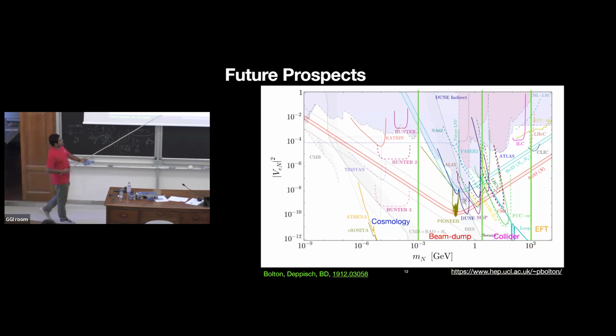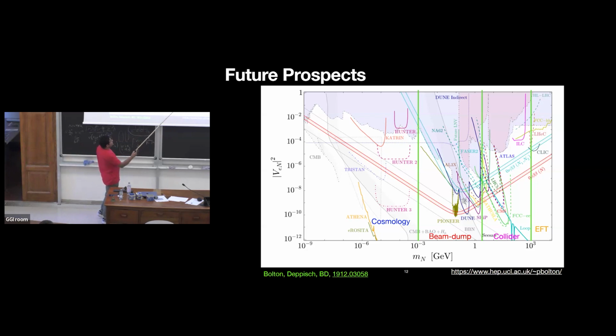You produce the HNL at the primary vertex, but then the HNL travels some distance, and then you look for the decay at an LLP type of detector, and that's why you have MATHUSLA. You'll have SHiP somewhere over there, and FASER, and so on, LHCb, and so on. And then in the future you could have FCC-ee, and also the Muon collider probably would come in there if you put a far detector.